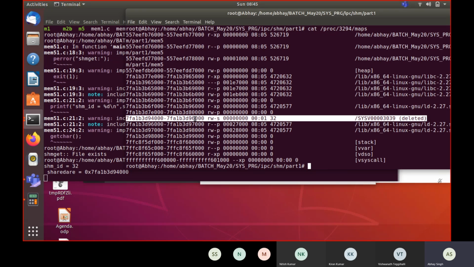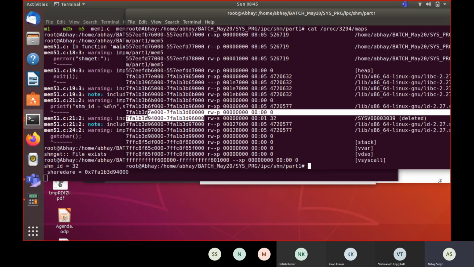So 8192 bytes have been reserved for you. This is a virtual address, by the way. The OS provides you a virtual address, and using it you can read and write within this range. If you cross this range, there will be a segmentation fault.